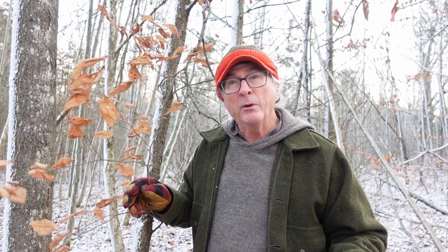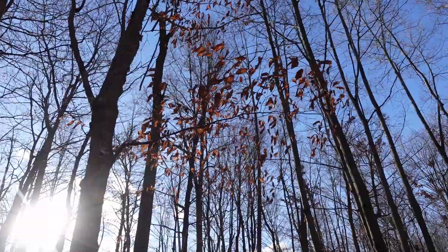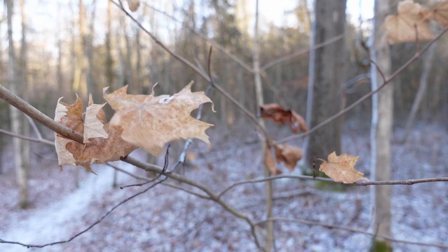Another idea: you'll see a bunch of oak, for example, with leaves still on, creating a canopy of protection on a brutal, cold, windy day like this. Deer come in to huddle there and they poop, and poop creates nutrients. So the tree benefits by keeping its leaves through winter, dropping them in spring, and getting fertilizer from deer hanging around.